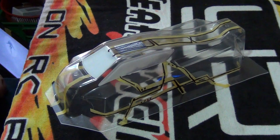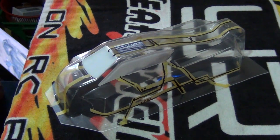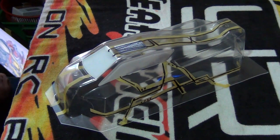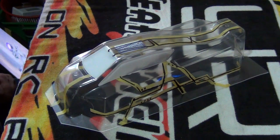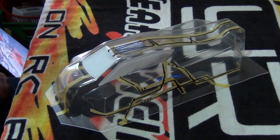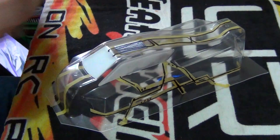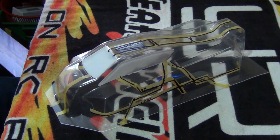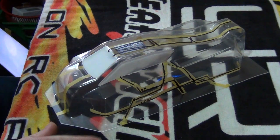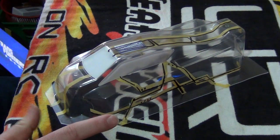One of the things a lot of people ask me is how do you do your designs? For those who have seen my Team Associated SC10 Build Series, they saw in the reveal video on the paint job that I did, I actually used liquid mask for that. But in this case, I'm using actual masking tape. When you're going to be doing a design, the first, most important thing is to wash the inside of the body first, and then once you've done that, you can go ahead with doing your design.